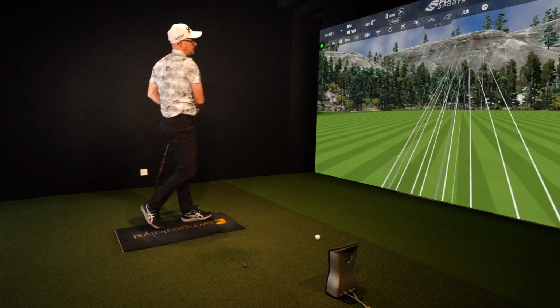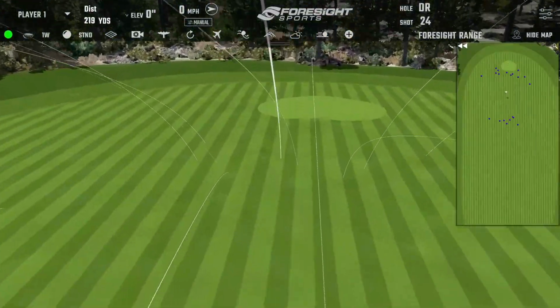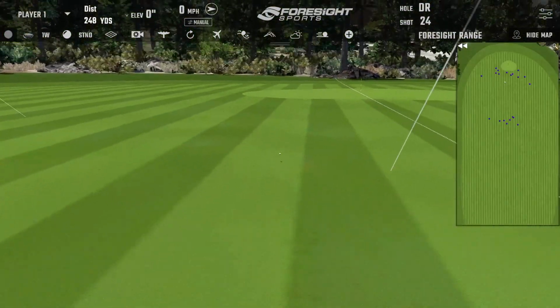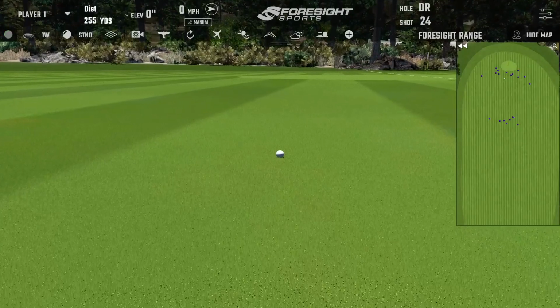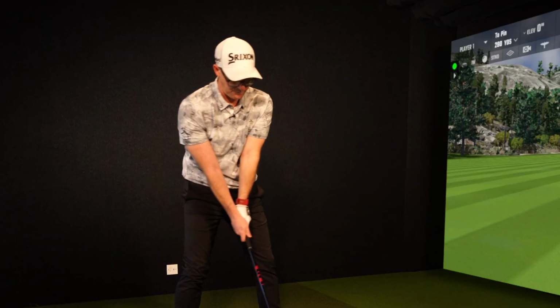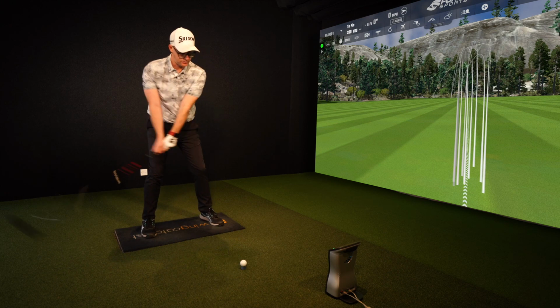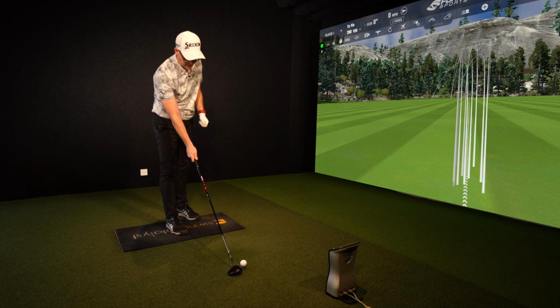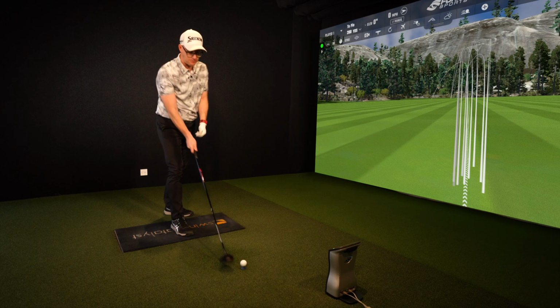You can see a different colour stream because I'm going to show you the different data from the tee to the fairway. That's a pretty poor hit, but even on the poor hits, I think it's doing pretty good in my anecdotal feel. The alignment system they talk about, I've never known anyone to struggle aiming a fairway wood, and if they do, you could put lasers on it and they would still struggle.